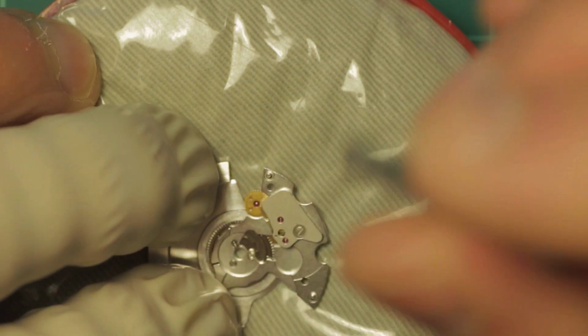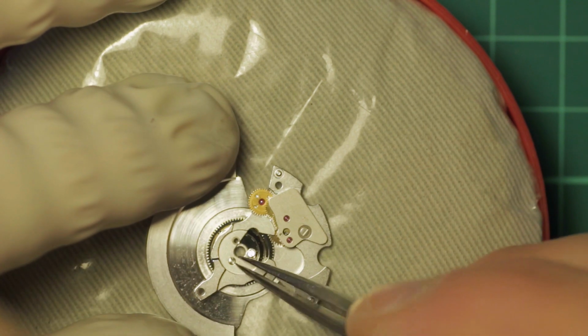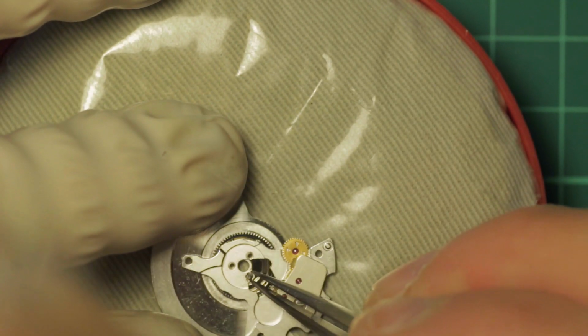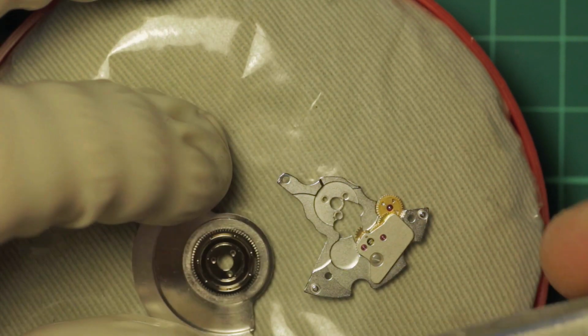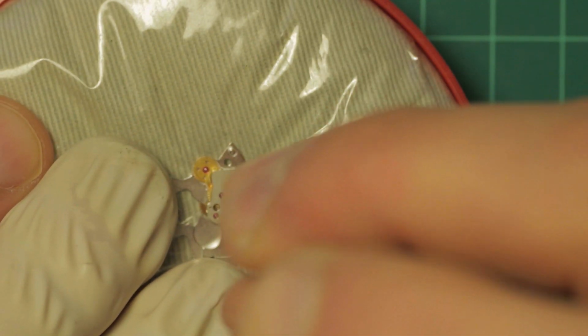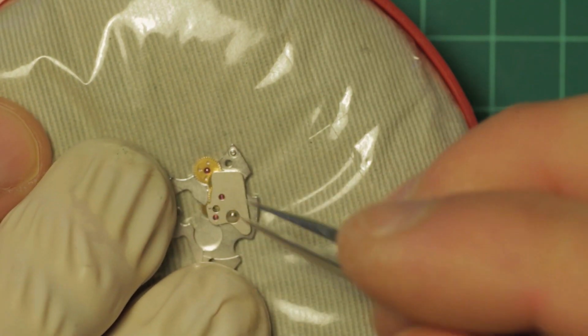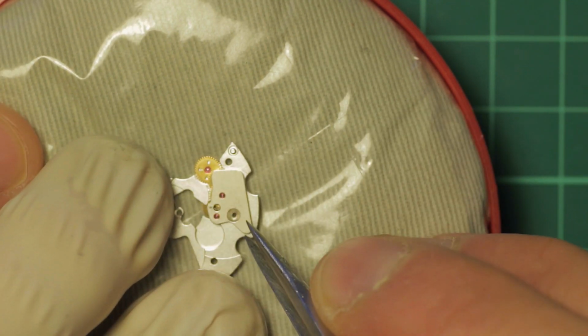The piece that I just removed there was the hack lever that stops the balance wheel and thereby stops the seconds hand for the hacking function. And here I'm stripping off the oscillating weight, which is held on by 3 screws underneath, like so, and then the automatic winding components which sit under this small plate.